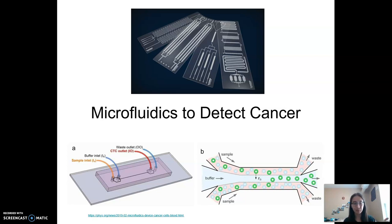We load up a sample at the end and pump it through to the outlet. For detecting cancer, studies have shown that using the principles of physics, you can effectively separate out cancer cells — shown in green in this image — from everything else in a patient's blood sample. That is really the idea we are going with to better design these devices for cancer.